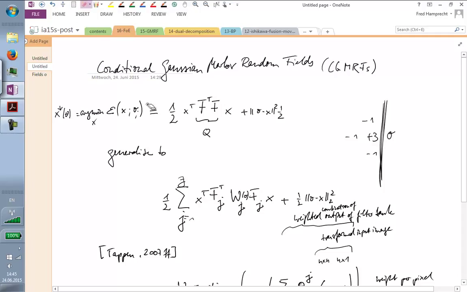I could add the parameters explicitly in this energy function. And now we want to find the parameters that will give us an x star as close as possible to our ground truth. And unfortunately, x star is itself the result of an optimization problem. So we have two nested optimization problems, and these are often solved iteratively.